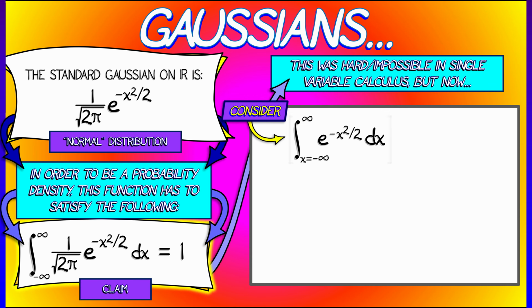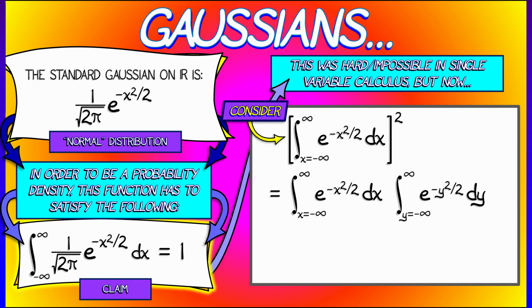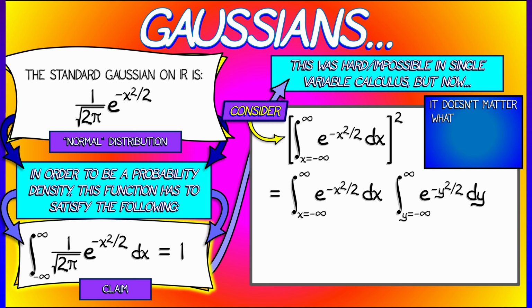What do we do in that case? Do we just square the integrand? Is that okay? No, that is not okay. Do not do that. Instead, just multiply this integral by itself. But instead of using x for the integration variable in the second copy of this integral, I'm going to use a different variable. What am I going to use? z or smiley face? Well, it doesn't matter what variable name we use. So let's use y. Why? We're going to see.